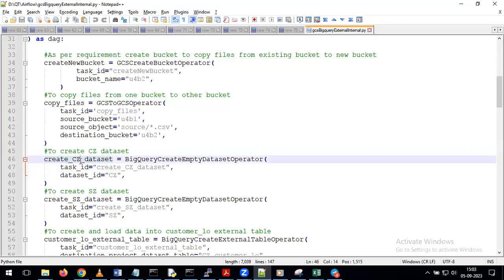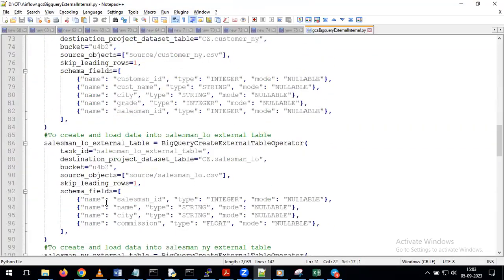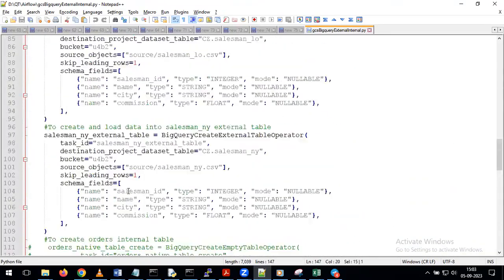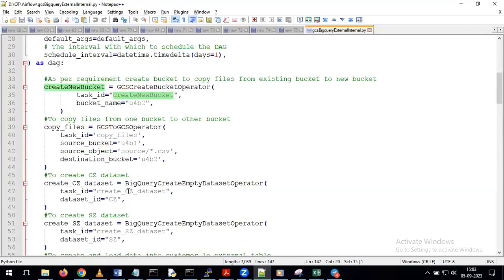What is the task variable here? This is your task variable. copy_files is the task variable. create_SZ_dataset is a task variable. So these task variables we are giving at the end of the DAG to define the dependencies, and don't get confused. Here we have to give everything properly. Otherwise, you are going to get errors when running your DAGs. Okay, any confusion on this statement, please ask me here. Again, I'm repeating, as part of defining the DAG dependencies, you have to use the task variable. And this task ID, how is it going to be useful to you?